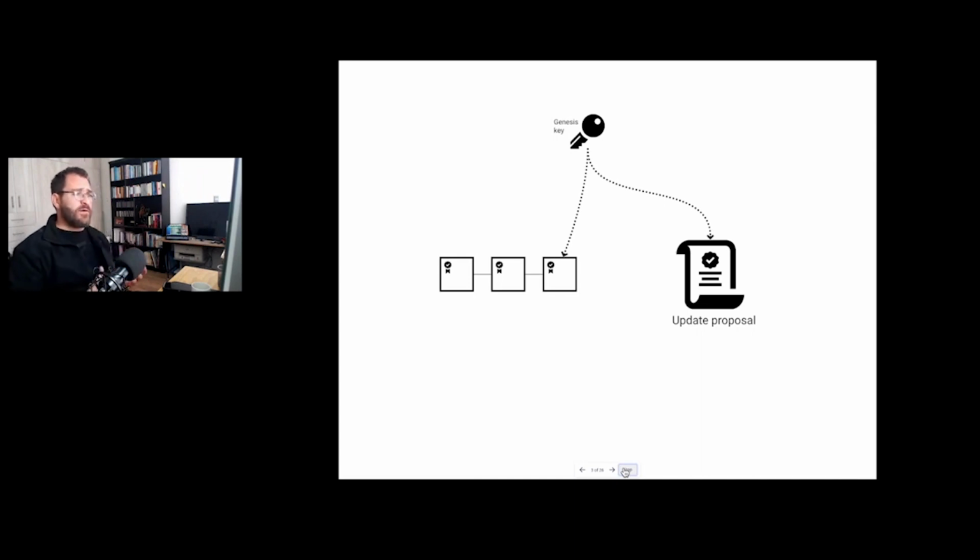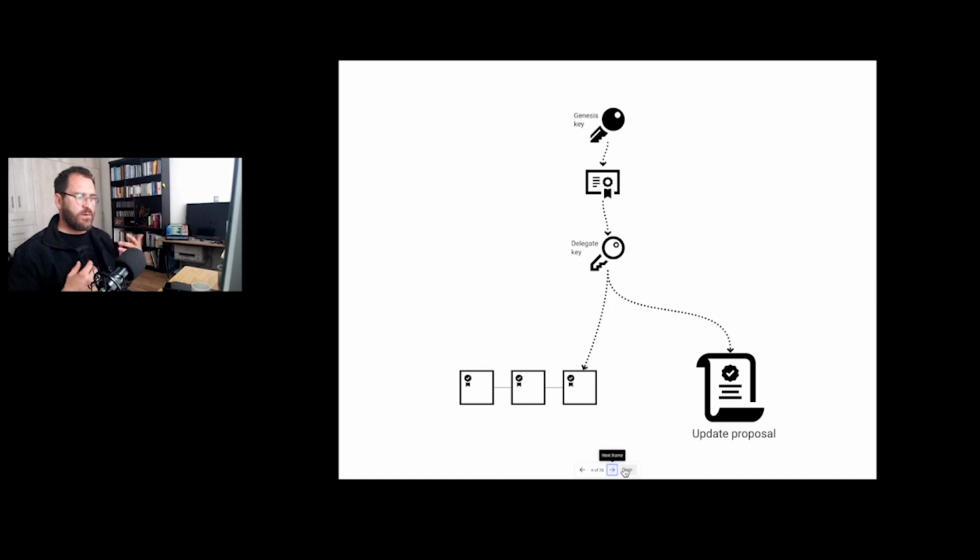So the mechanics of this is very interesting. We have this concept of a genesis key, where a genesis key is basically a key pair that is referenced in the Byron Genesis file. And these Genesis keys have two powers: signing blocks and updating the protocol via an update proposal. But these keys do not do it by themselves. They don't really use the Genesis keys, but we have this concept of delegation.